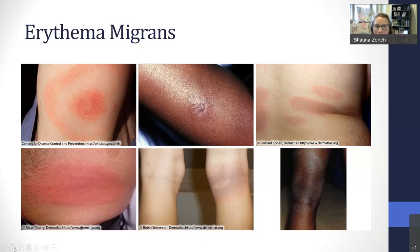If you put the tweezers right next to the skin, that's how you avoid not pulling the whole thing out. So if you put the tweezers in the middle of the tick's body and try to pull that way, then it's possible that the whole thing wouldn't come out, and then you'd have to go back and remove the rest of the tick.